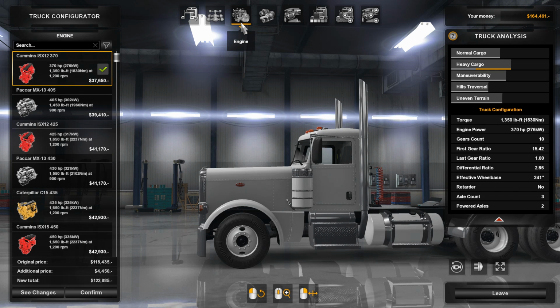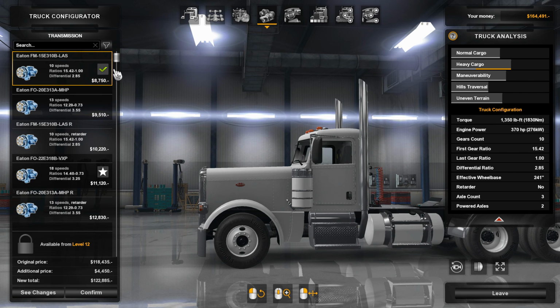But this is the part that I'm very interested in. We've got the engine, which I think I'm going to leave stock for now because I'll forget that I'm driving. And there it is. We've got 10 speed, 10 speed, 13 speed. I don't know what speed those are. These are the differential ratios for the gearboxes. We've got 15.42 to 1.00 split with a differential of 2.85.